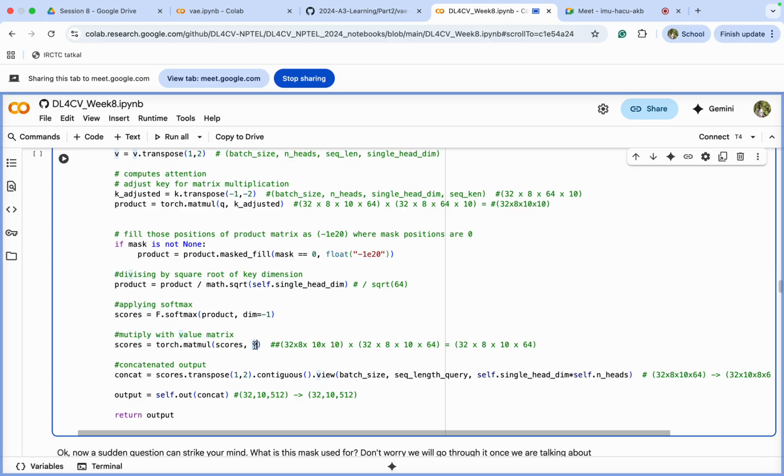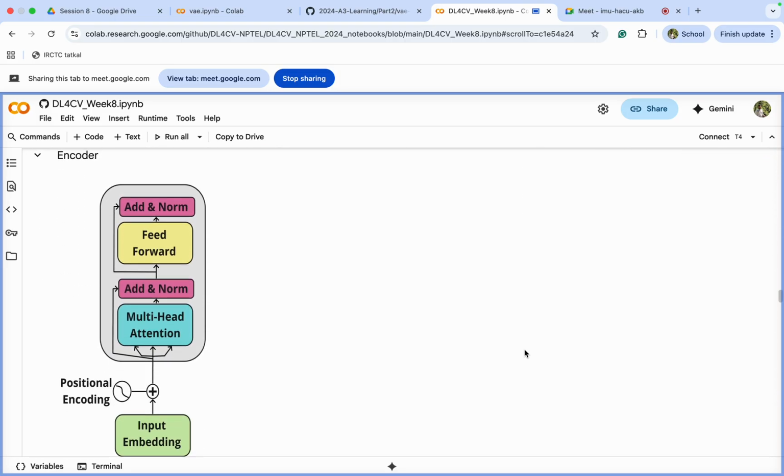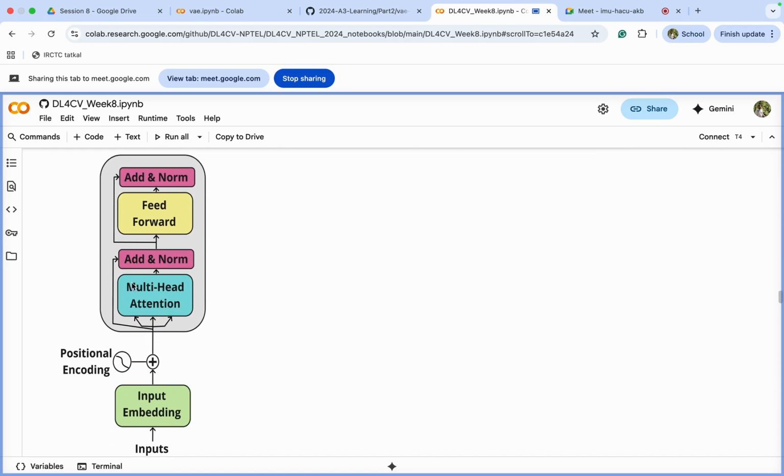Now you get the corresponding attention for that sequence, right? And what you do is basically concatenate this number of heads, and your output actually becomes 32 cross 10 cross 512, right? So just transpose this here, and you just multiply 8 into 64, right? This is the output of this layer, add and norm, right?